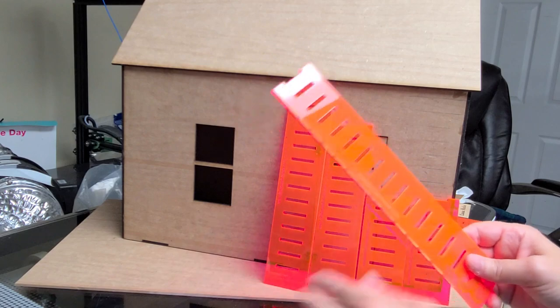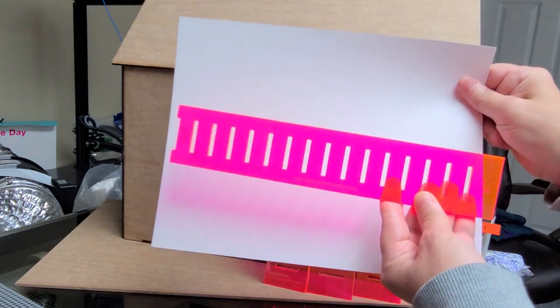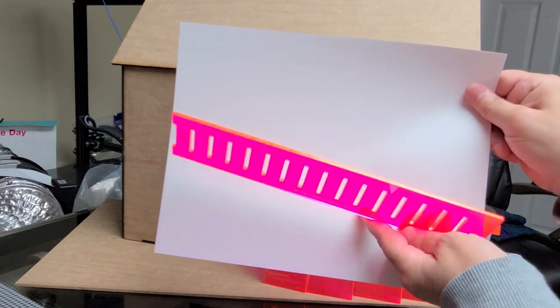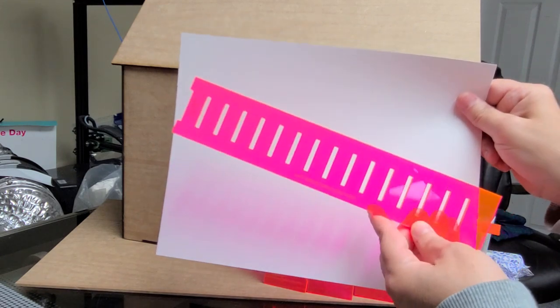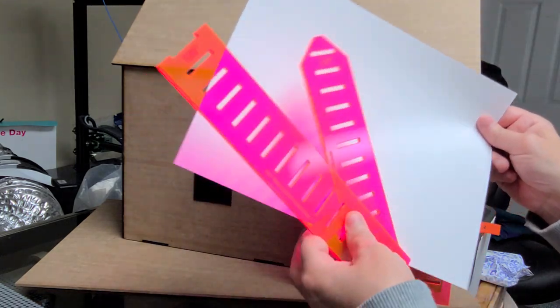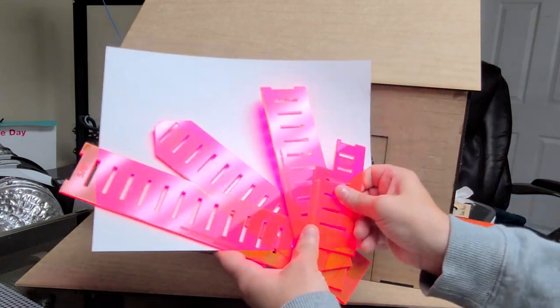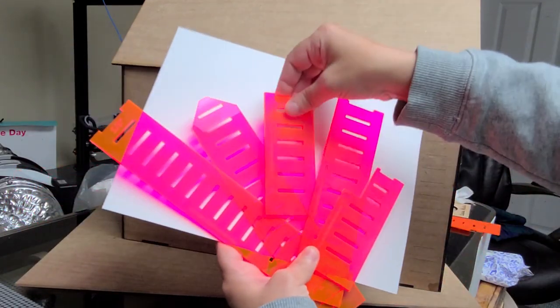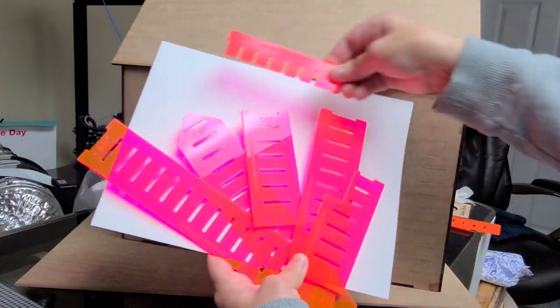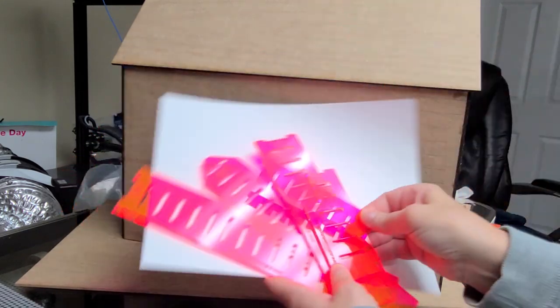These are fluorescent pink. I don't know if you can really see the color on camera, but that's the color that they are. Kind of gives you an idea of the color.